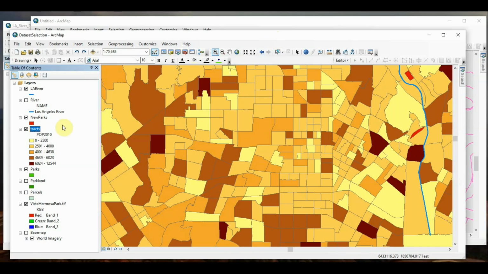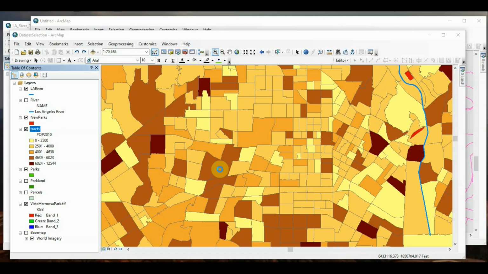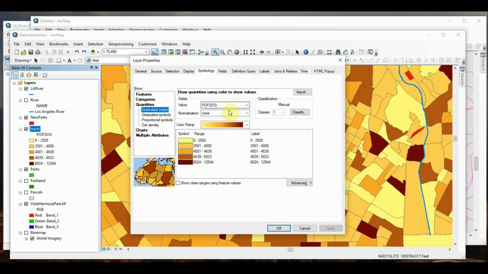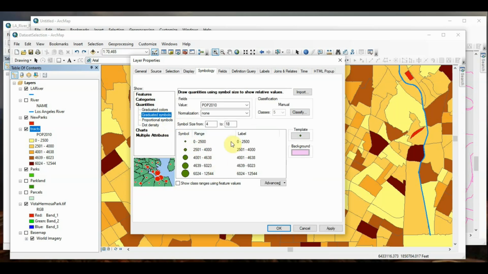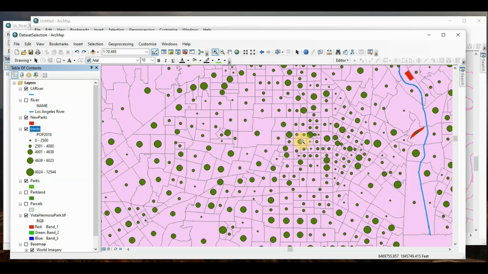You can also, instead of graduated colors, use things like graduated symbols. And of course you can change the size and range as well. So instead of having graduated colors, we have graduated symbols.